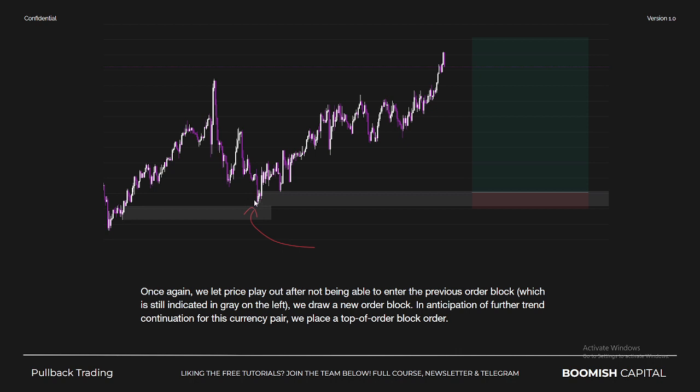Price plays out here, and again, this is the last little one, so here you can see how I selected it. It's slightly different because it isn't the last down move before the up move. It's kind of like the last up move combined with this little down move here, and all of it is my order block, right? So it's kind of inversed here. I decided that this is my order block. This last move, generally, not particularly the last down move before the up move, but the last move before the up move, essentially. This little thing I selected as my order block.